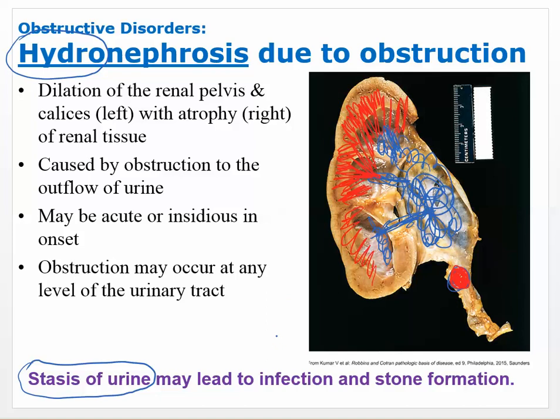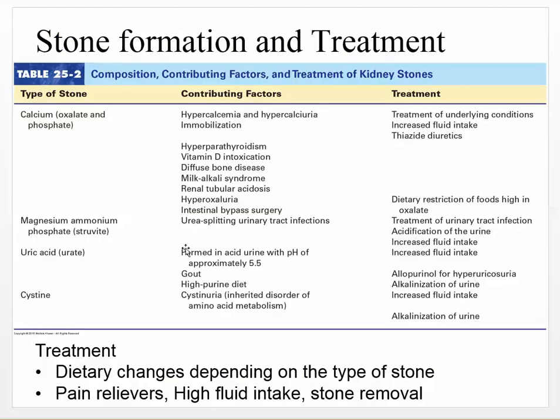They like it when things aren't moving. As soon as they start to divide, they get whisked away. They don't like that. It makes them too easy to kill. So if you have stasis, then these bacteria can collect in that area and it gives them a chance to grow and cause an infection. Okay, so that's an increased risk there. And in the same way, if you have an obstruction, even if you're not initially prone to kidney stones, you can have the formation of kidney stones. Okay, so these crystals may not be passed efficiently, and so you can have a stone formation. So that kind of makes sense.